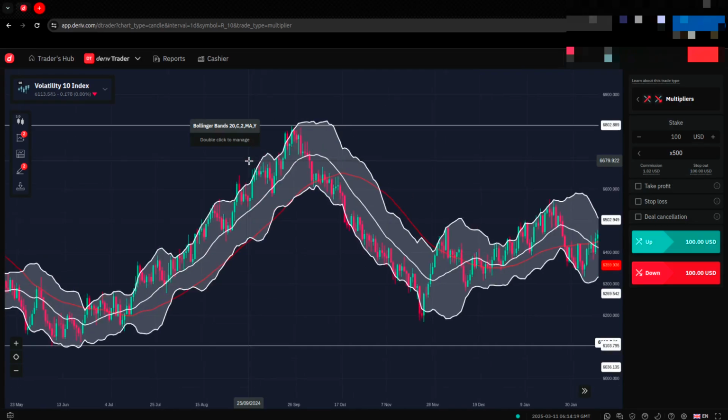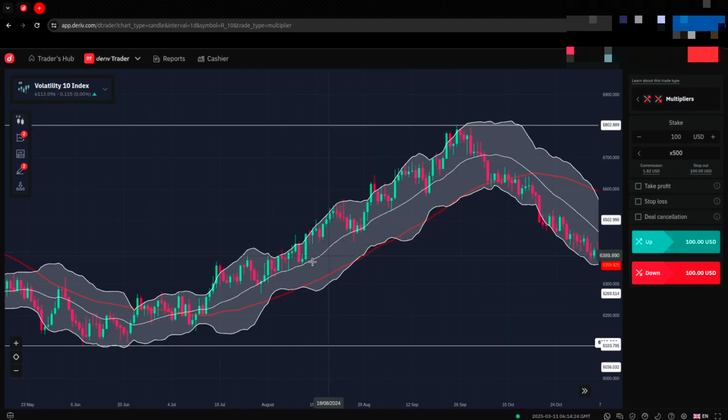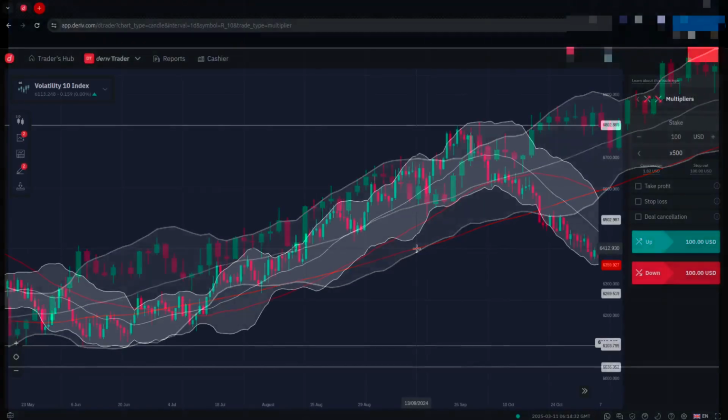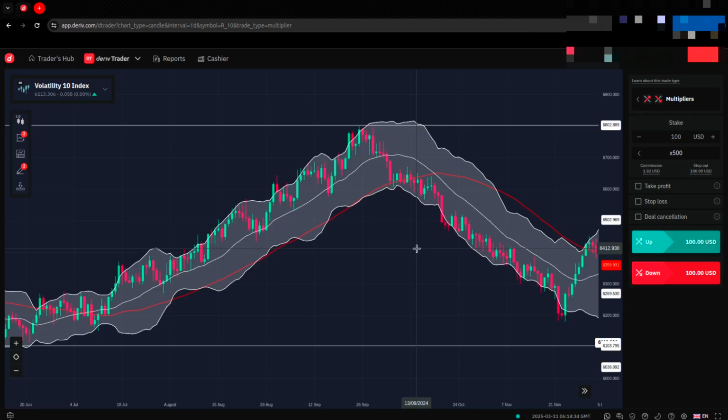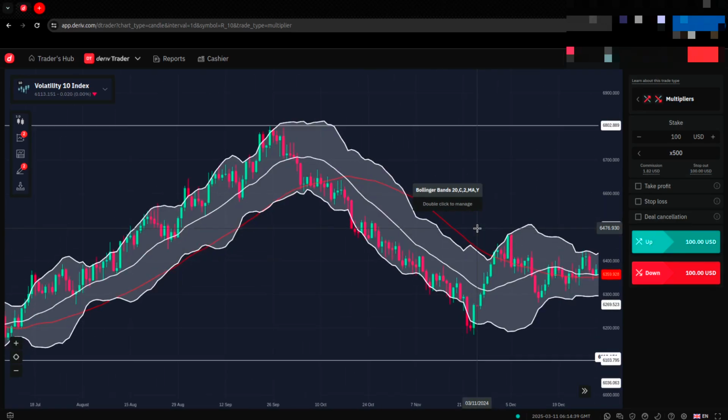I'll show an example. This is a previous bullish dominant trend on the one-day chart. We can see that the daily candlesticks were making higher highs and they were above both the simple moving average and the moving average. For a clear bearish dominant trend, the simple moving average should be below the moving average and the daily candlestick should be making lower lows.